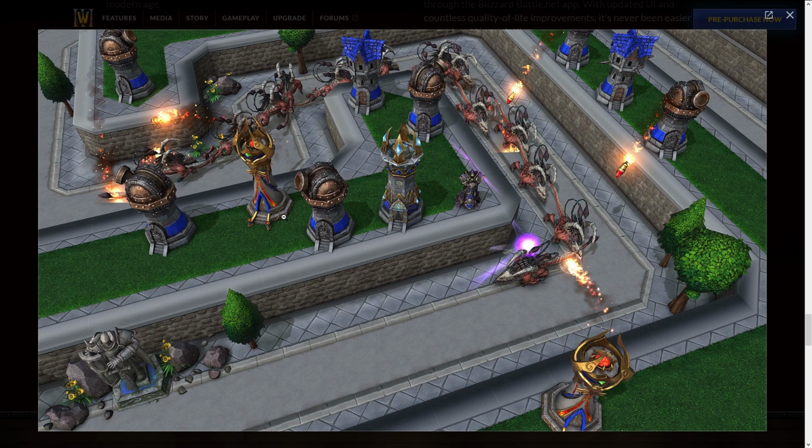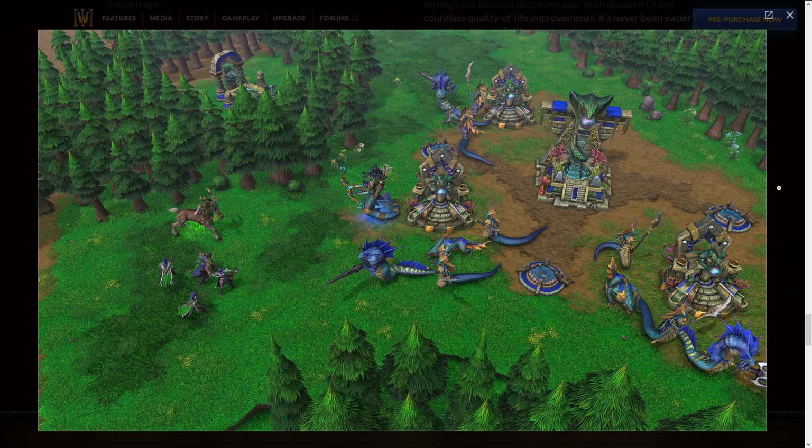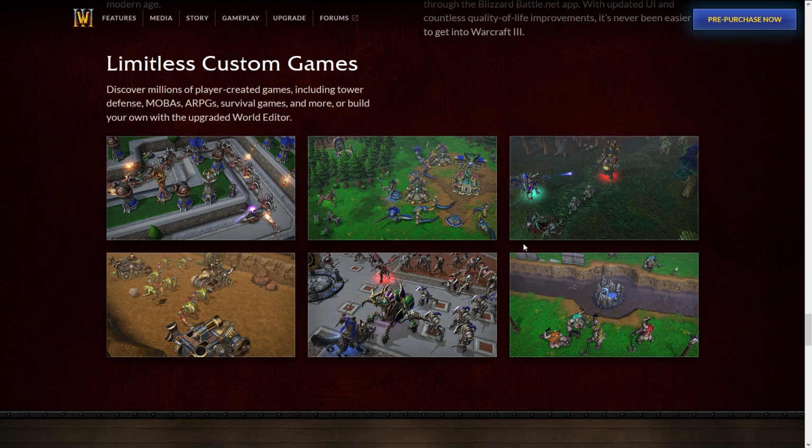But this looks like a tower defense, definitely. So tower defense fans, you are good and well. I know that you will be able to play some tower defenses. Next one looks like a custom races map, because in here, as you can see, we have Naga against Night Elves. So custom races maps, yes, we'll be able to play them.